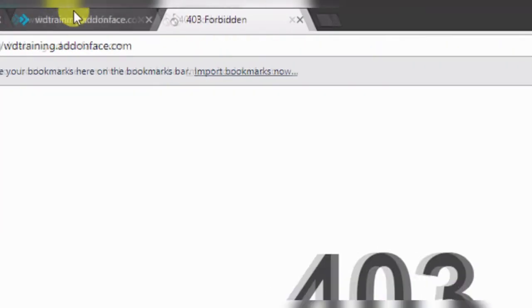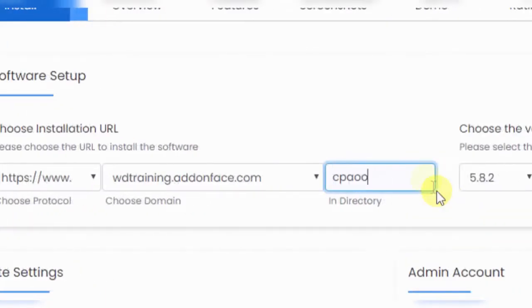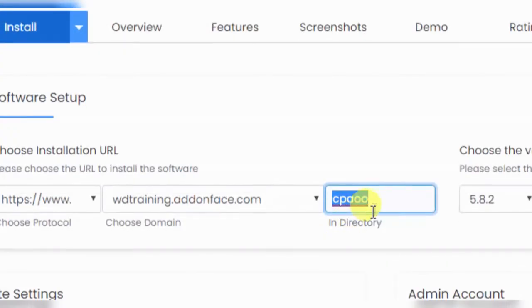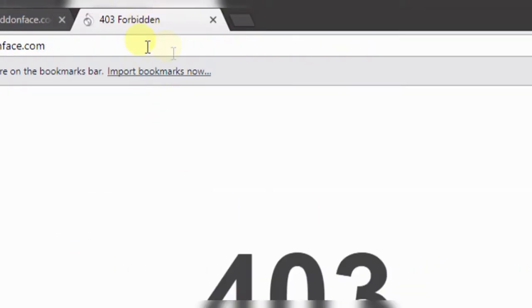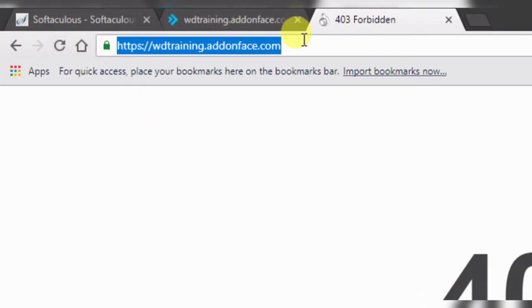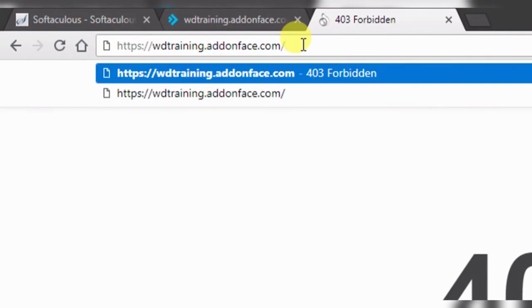And if you want to access it, since we have added CPAOO, that is the company name, you also need to add that company name here. You get it?